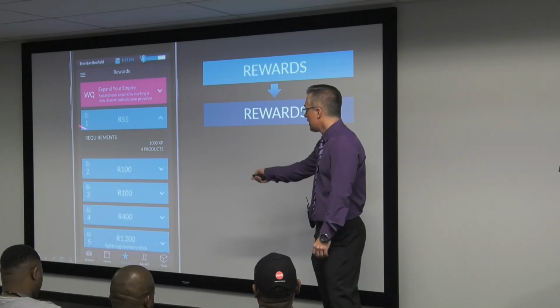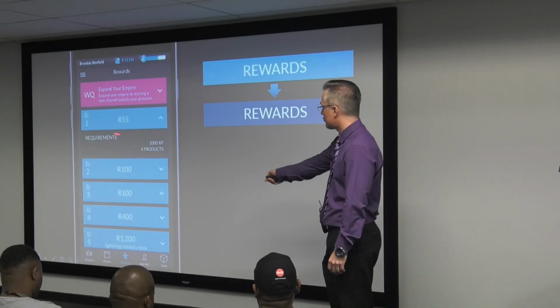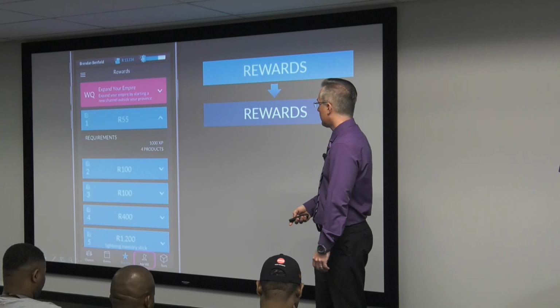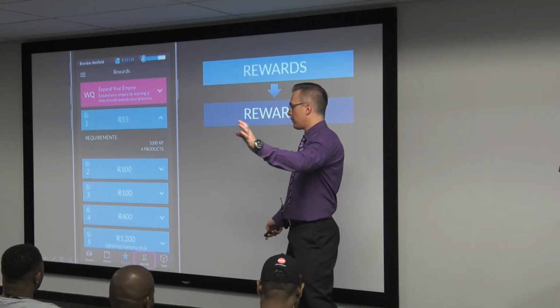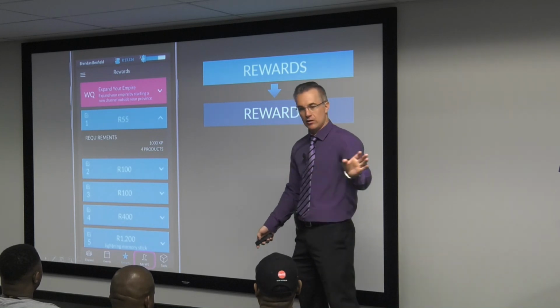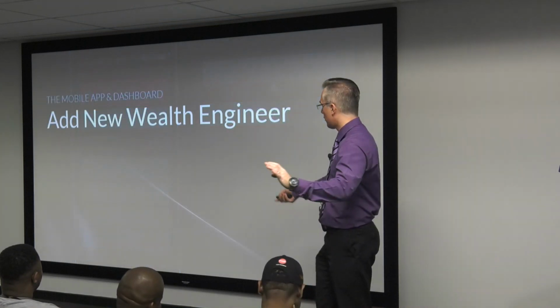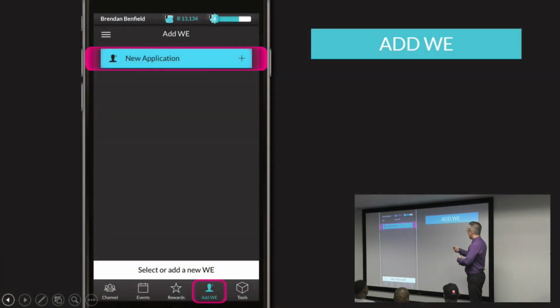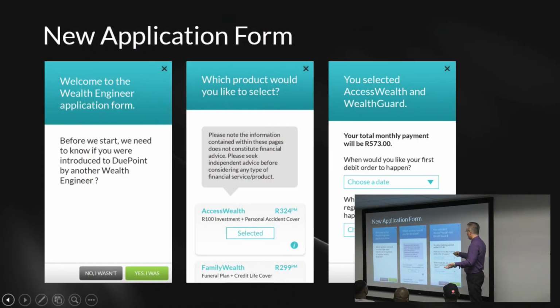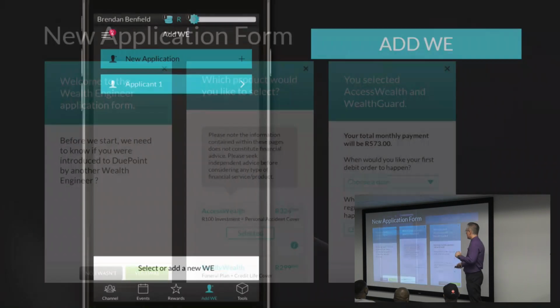Let's go back to the app. Here's those ranks. As you push the down arrow, shows you what you need. All right, but we know this. Now, we go to the application form. I don't need to spend any time on the application form because it's the only button you guys are experts at. You push the application form up, the application form comes up, you click the new app button, and up comes our application form. There it is. You follow it through. You guys know how to do it. We've done lots of training.